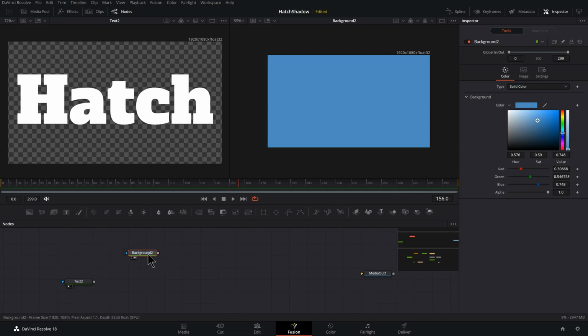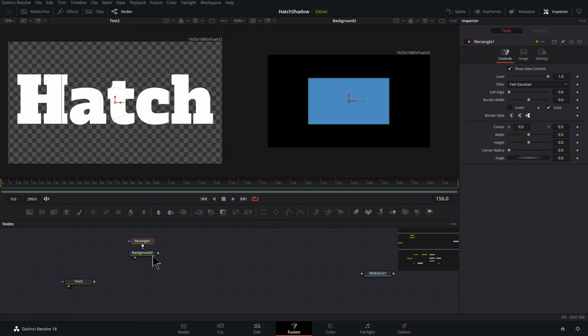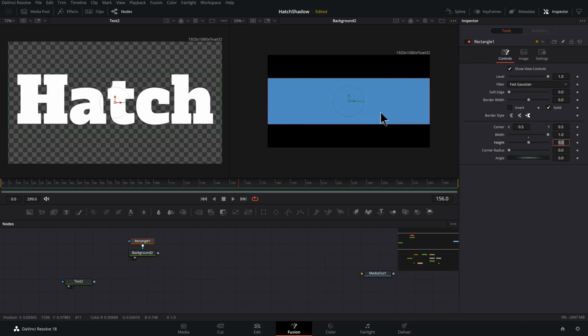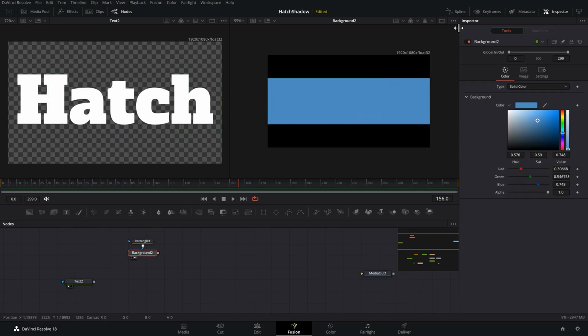And I want to put a mask on this. So I'm going to click my rectangular mask with my background selected. All right, so now we've got a rectangle. We want it to go all the way to the edges. So if I click on one of these edges and start dragging it, I'll get an indication of what I need to change, which is this width here. So let's type in 1 and we've got 100% width. And if you don't see your transparent background, click on these three dots and turn on checker underlay.